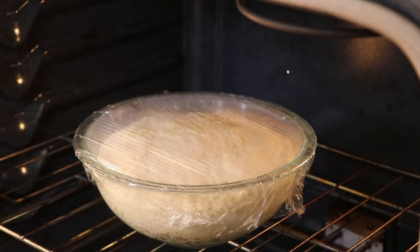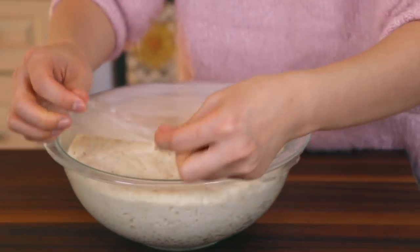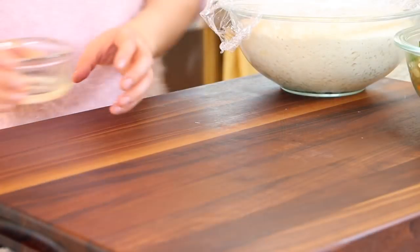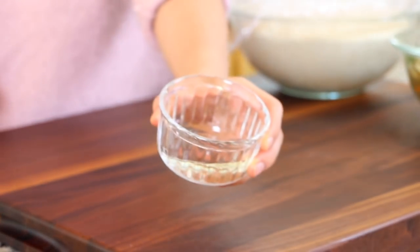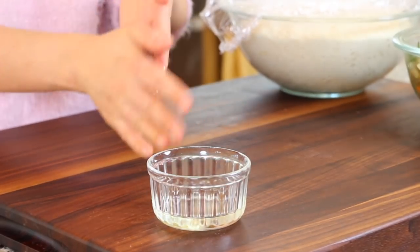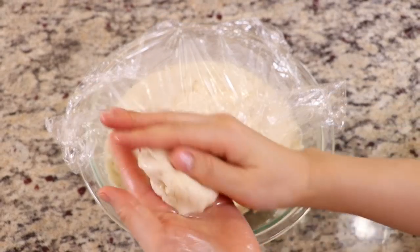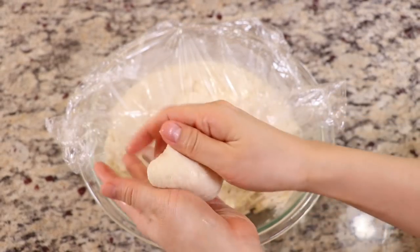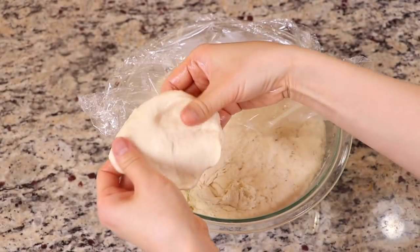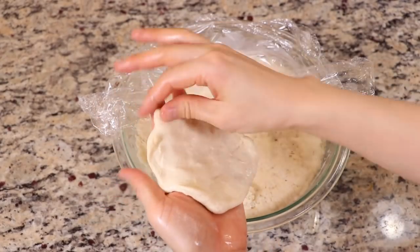After 1 hour, the dough will have doubled in size, 크기. So all the ingredients are ready and it is time to make veggie hotteok. To handle the sticky dough better, put some cooking oil on your hands, 손, before touching the dough. Pull off a chunk of dough slightly bigger than the size of a golf ball. Form the dough into a nicely shaped ball. Then flatten the dough with your hands. It should be about 3.5 inches in diameter, 지름.